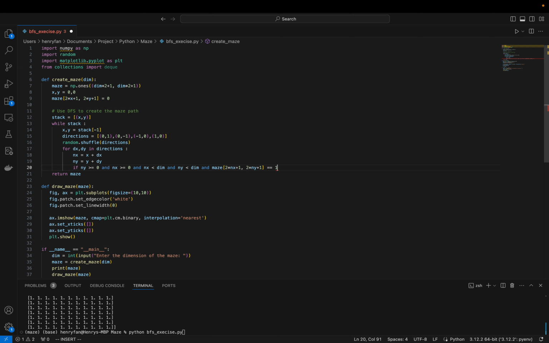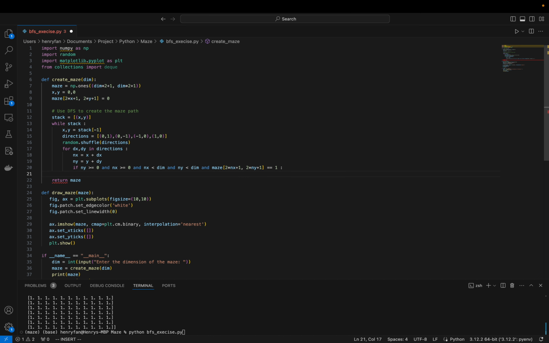Okay, if it has not been explored, it's going to be 1. So if everything is satisfied, we could mark it to 0, and that means the node in the maze has been explored.